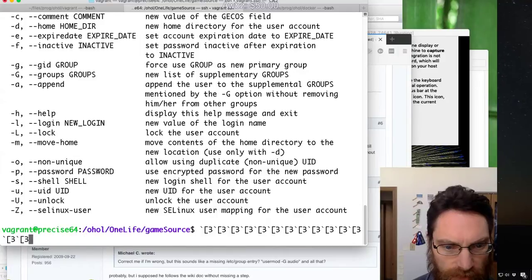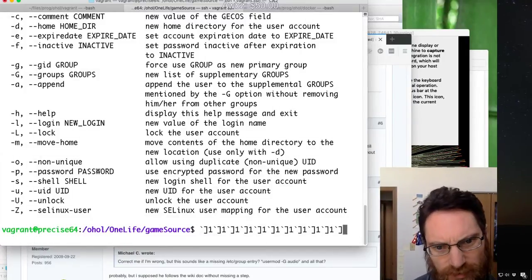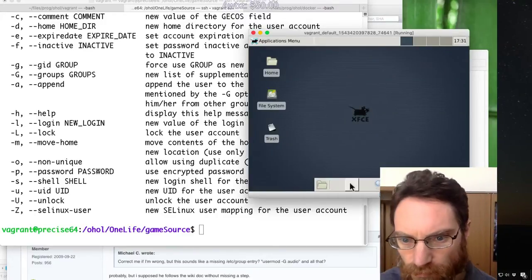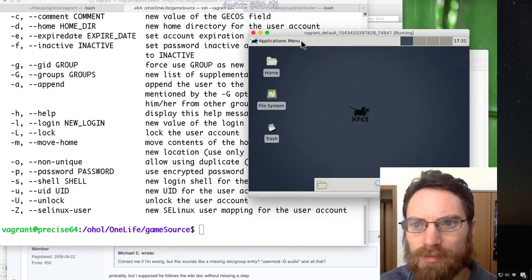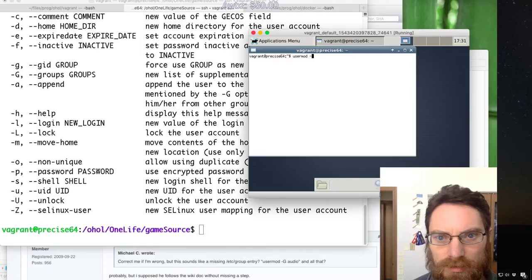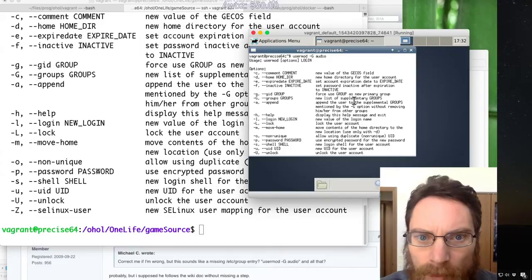Yeah, there's something weird. Oh, I can't do any mouse stuff in here for some reason. I wonder if that's like the virtual machine editions trying to do GUI stuff? All right, folder, folder, folder. Was it user? Groups. New list of supplementary groups.